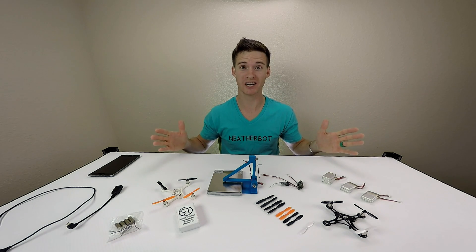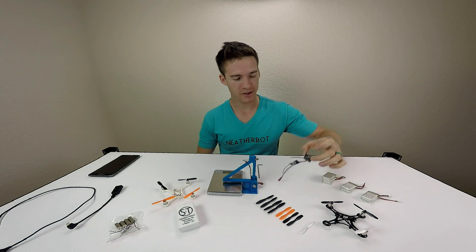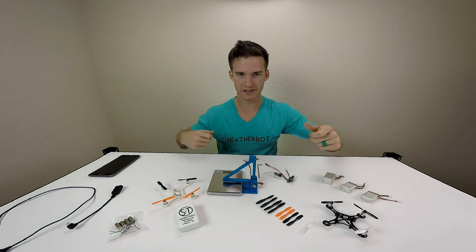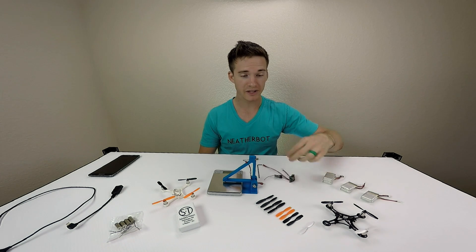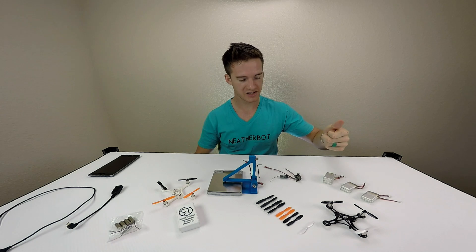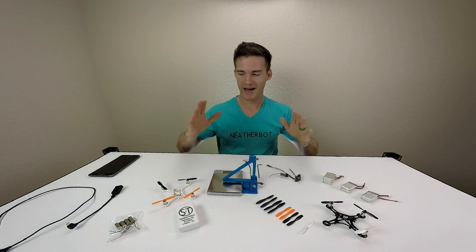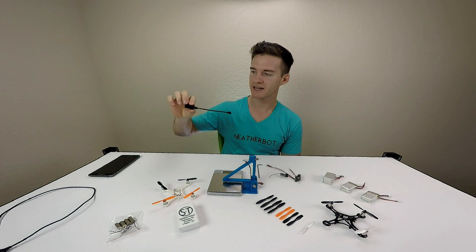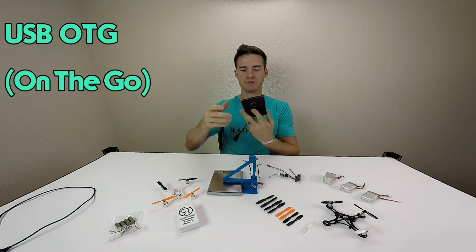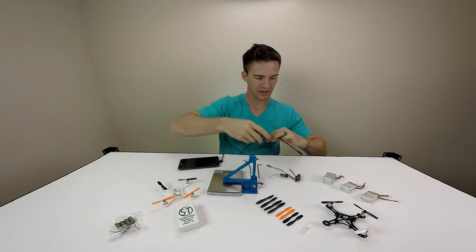Once I did all that I had a problem: with the F3 Evo micro brushed controller, when you punch the throttle on the Taranis, depending on the orientation of the board you'll get more or less power each time. If you just plug in a battery and punch it, the motor output is going to be different each time depending on how the board is oriented. I needed a way to get past that, so I found out I could use a USB OTG adapter - I think that's what it's called - to plug into my Samsung smartphone via a normal micro USB into the flight controller.